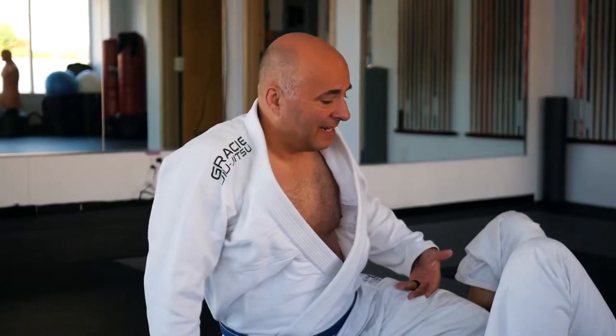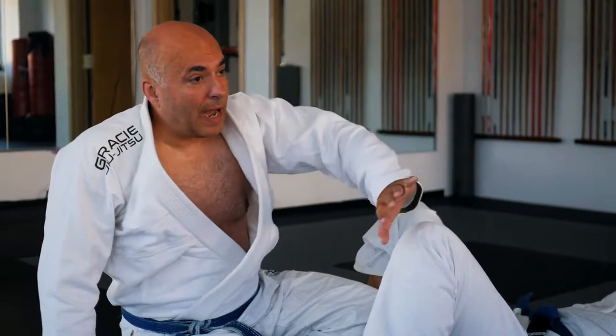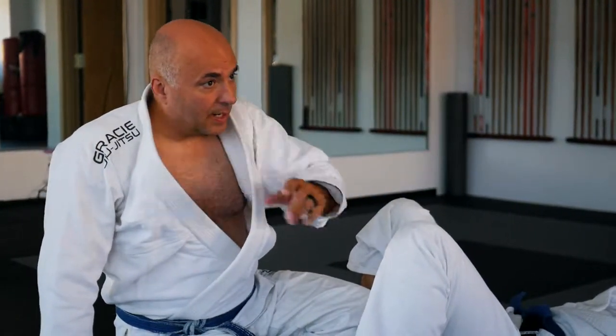Common mistake. Good guy puts the hand high in the thigh, meaning close to the hip, or into the hip to try and push and lift them up. That's a no bueno. That just won't work, right? Arm lays down, right down by the knee. When you feel that knee get light, you push it to the south, and you give it a little pop. Just sweep it. That knee will bounce up because they're dropping their weight.